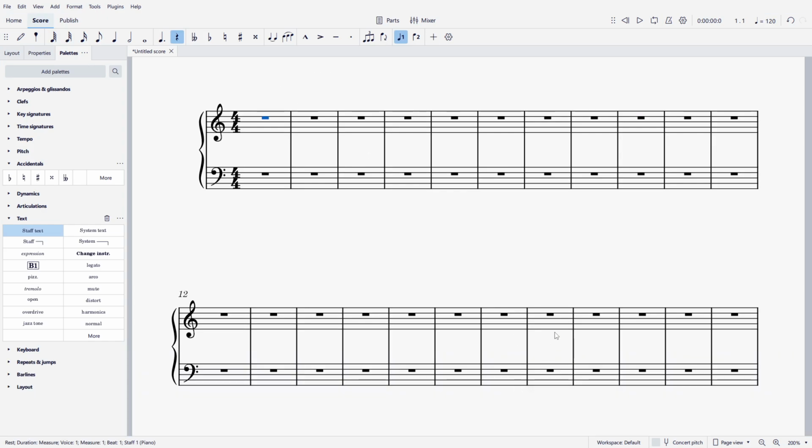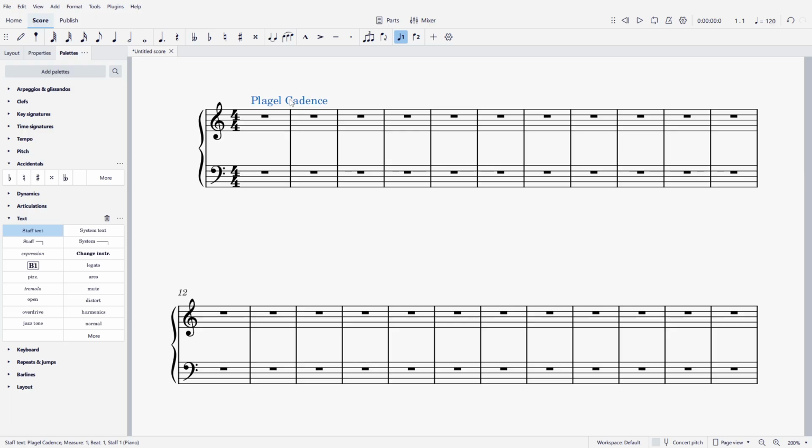Now the next cadence we'll be talking about is the plagal cadence. The plagal cadence is similar to the authentic cadence, but instead of going from the fifth degree chord to the first degree chord, we go from the 4th degree chord to the 1st degree chord, which is also used a lot, but it just makes a less satisfying finish because the tonic chord still exists in both contexts.